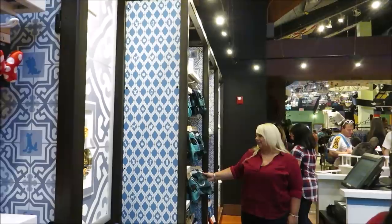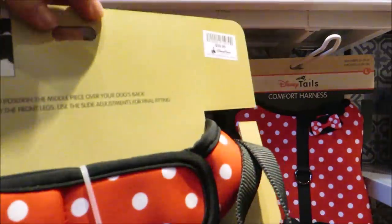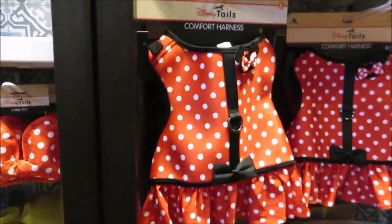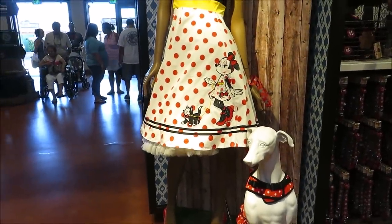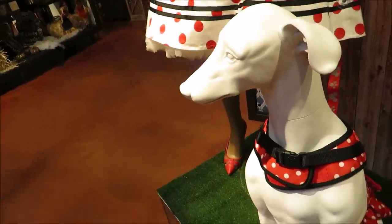The Minnie comfort harness is $39.99 — I'm pretty positive all of them are. There's someone modeling one right over here — can you imagine walking around with your pet in that outfit? We were going to walk around Disney Springs a little bit but now I think we're just going to rush home and see how Gracie looks in her new Haunted Mansion harness. Hopefully she's exactly 50 pounds — it says 30 to 50 for medium. The Incredibles and Captain America harnesses are Halloween-themed so they'll only be here for a short time. We'll definitely be back to get the Christmas one for a holiday photo shoot!